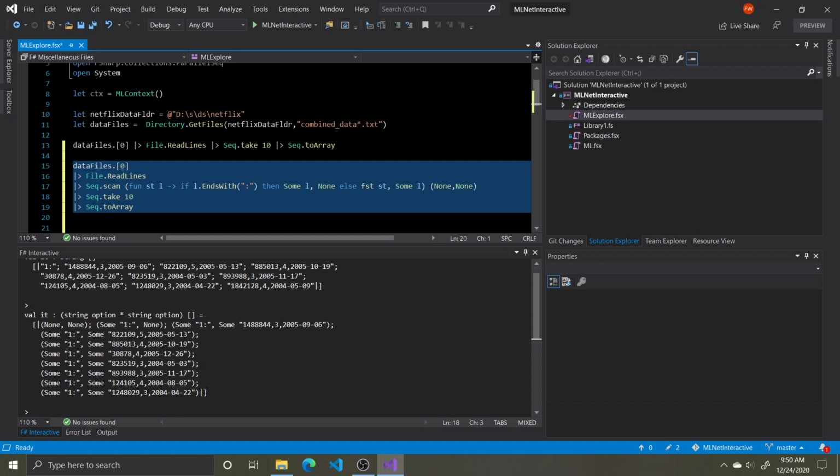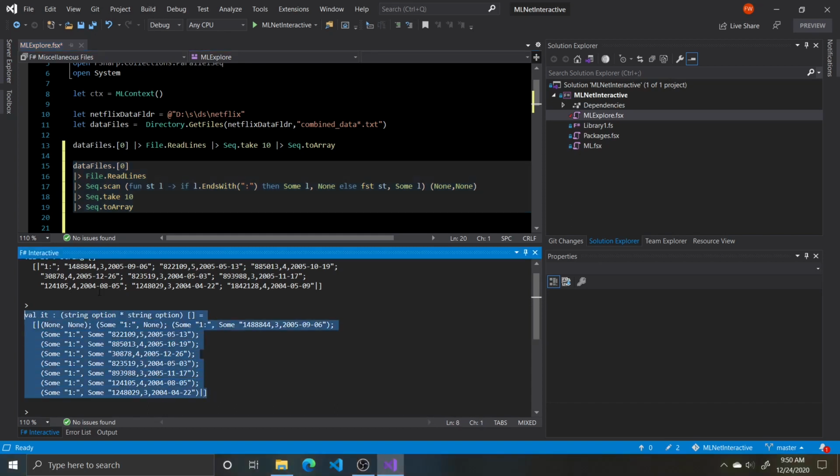Okay, so this is the output from running sequence.scan. Initially it emits the initial state, and then it's emitting this tuple, which is the movie identifier with nothing for the viewer rating. But then this is where it starts to make sense. Here it's taking the movie identifier from the previous state and binding that to the viewer rating line. So now you see that you have associated the movie rating with the correct viewer rating lines.